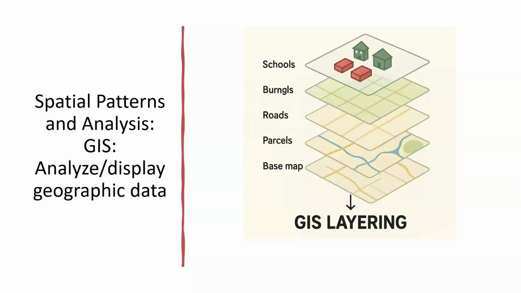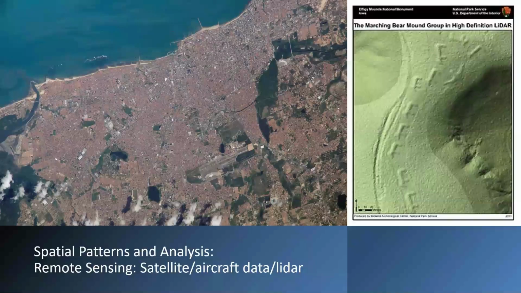Another tool that we use in geography is GIS, a tool that we use in order to layer data together. So when you are looking at what we call a GPS in our car, it's really a layer of a lot of different data. You're going to have maybe a satellite layer, you might have a street layer, you might have names of the road layers, you might have where schools and buildings are, and all of this data layers on top, and then your position is placed on top of this. Well, that system that layers all this different information together is our GIS, or geospatial information system. Sometimes we use remote sensing.